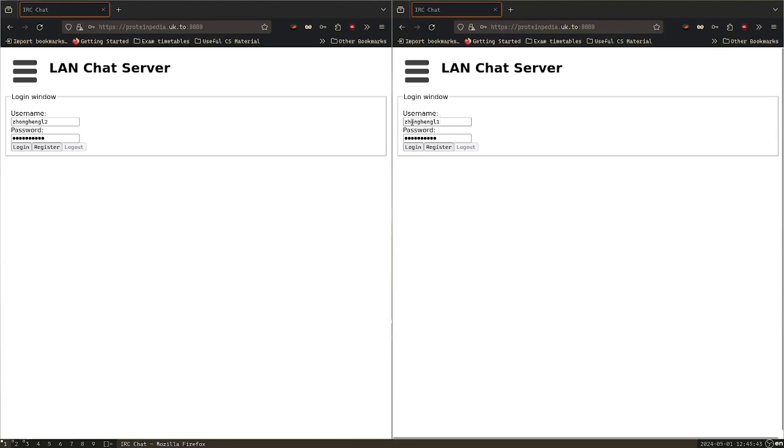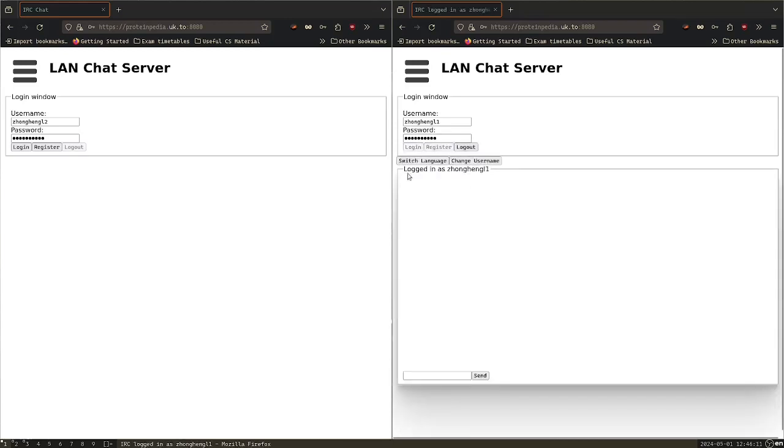Now, in this scenario, I have created two new different accounts just to show you how the flow of the application proceeds in such a way. So first of all, let's register a new user. So we're going to click the register button here. You can see the logout button is grayed out because we don't have a logged in user currently ready.